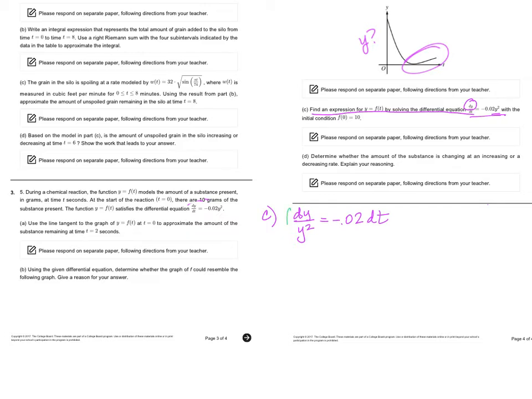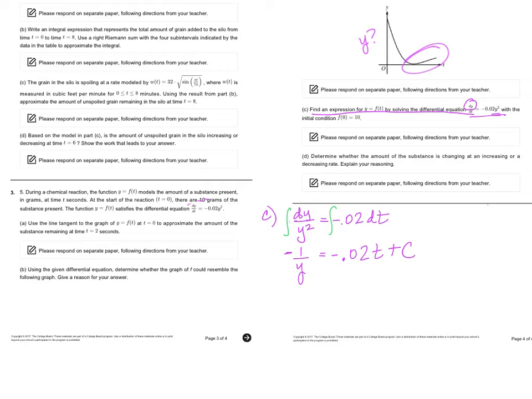The next step is I want to integrate. And remember, some people go, well, how did you know to put the negative over there? Or how did you put the negative over here? I can do it both ways, so don't let that be the thing that confuses you. How do I integrate? Well, that's really y to the negative 2. So think about integrating y to the negative 2. I increase the power by 1, so that's y to the negative 1, or 1 over y, with a negative, and then I have negative 0.02t plus C.